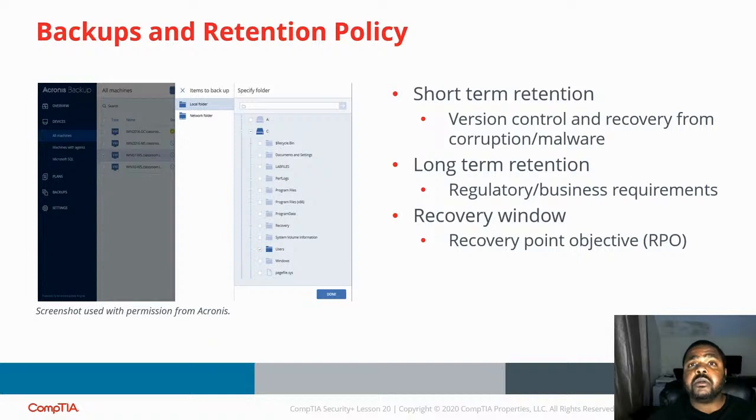Also, you want to make sure that certain data you just do not delete or discard if regulation says that you need to have it on file for so many years. So make sure that we are not so eager to get rid of information. Make sure that we keep it for a set amount of time, and make sure our customers know that we're going to keep their information for a certain amount of time.